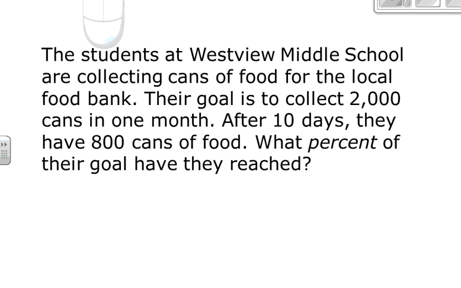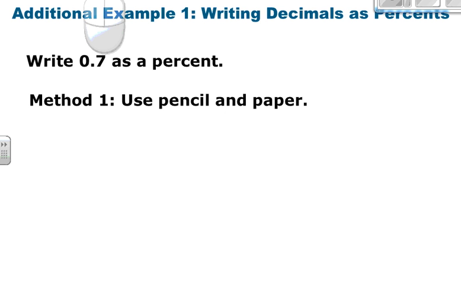This is a sample problem about what we would use this for. Students at Westview Middle School are collecting cans of food at their local bank. Their goal is to collect 2,000 cans in 1 month. After 10 days, they have 800 cans of food. What percent of their goal have they reached? This is where we're working towards being able to get those answers.